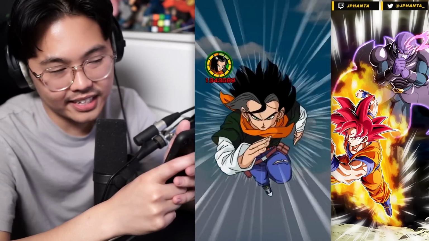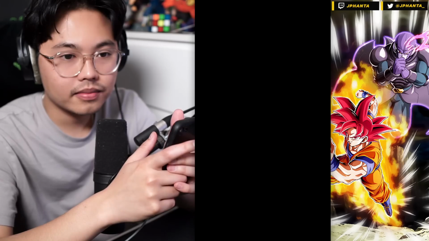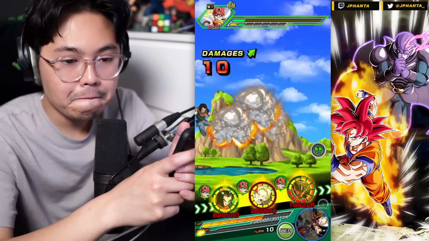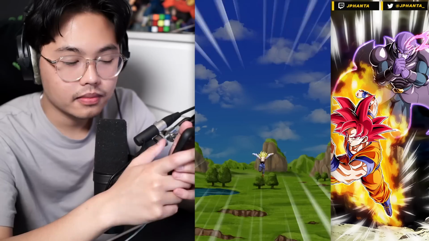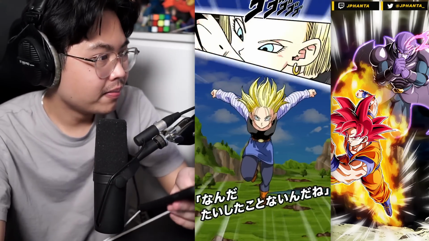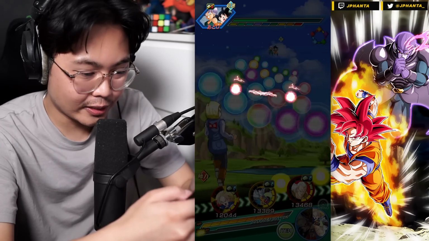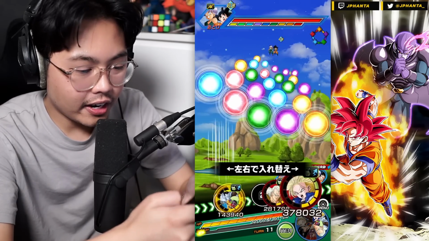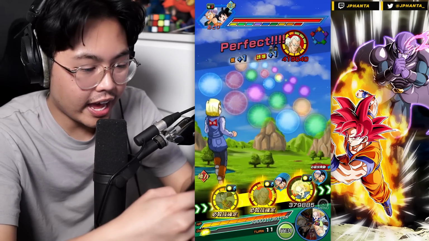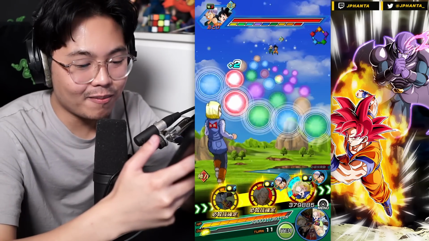1.9 million critical and guaranteed super. Even without future Android 18, it's so good. Yeah, we kill. Nice. And we do have to fix our rotations still. Oh, unlucky. That is not what we wanted to see. A super attack on the end. I'll probably have to waste here. I wanted to no item it, but unlucky.